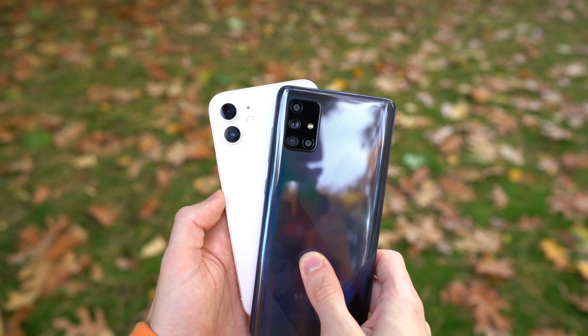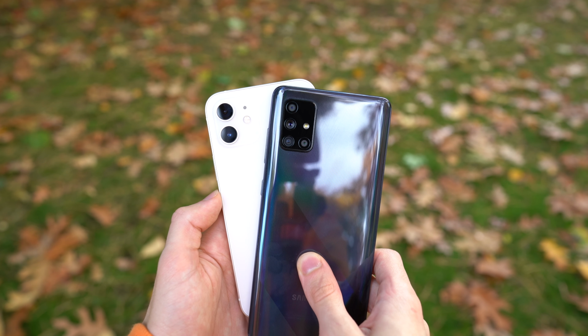If you agree with me and you have an A71, or you think conversely that it's good enough, do let me know. Here's the wrap-up of what I've gathered so far in my time with the iPhone 12. The A14 Bionic chip and the camera setup do truly make it stand out in the higher tier and the higher end smartphone market.